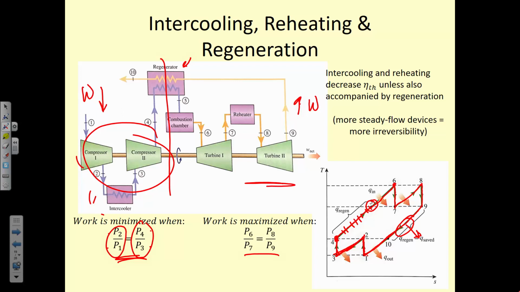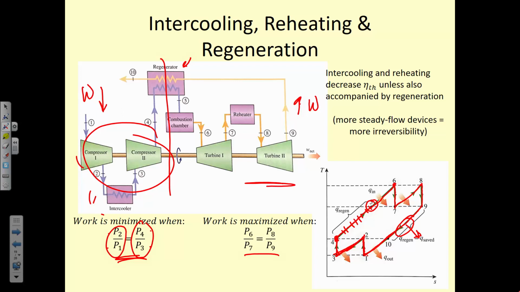And because the compressors really do require a lot of back work from the turbine, even if you just focused on decreasing the compressor work, you would have positive gains in your system. Whereas in a steam power plant, trying to make the pump more efficient is probably not going to be a good value for your time spent, because there are big gains to be had in increasing compressor efficiencies.